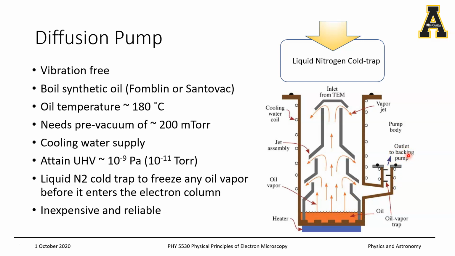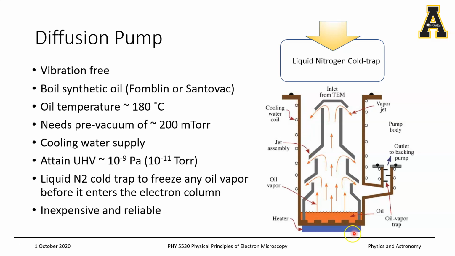Okay. So typically, if you were to use a diffusion pump, you will not turn it on unless you reach at least 200 millitorrs with your backing pump. You need to make sure your water cooling supply is constantly on, because if that fails, the pump will fail severely and potentially can catch fire. So that is important to know. But as I said, these pumps are extremely popular. They are quite inexpensive because there is nothing fancy going on here.